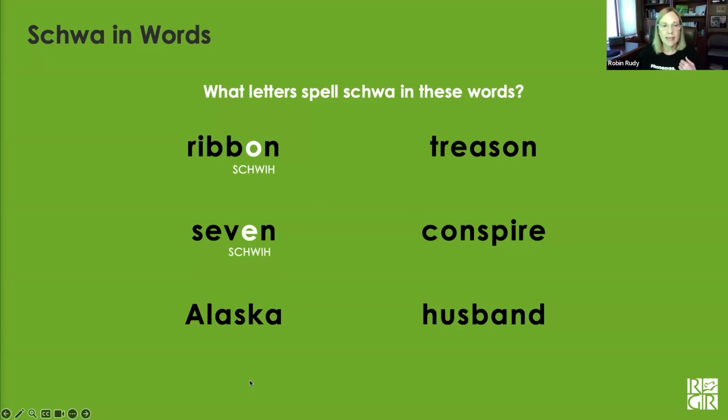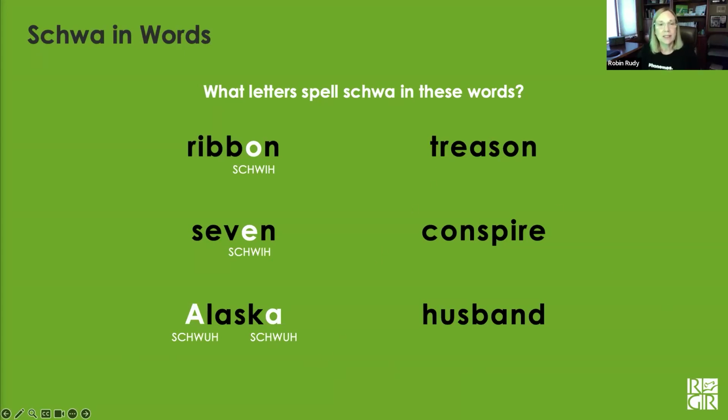So we're flexing to that I sound, that schwi. How about the state name? Say that to yourself. Which of those vowels is changing its pronunciation to the schwa? So in this word, we have three syllables, and two of the vowels are flexing to a schwa. We don't say a lask a, we say a lask a. So we have two vowels here flexing to a schwa, which is a schwa, but more precisely, a schwa.